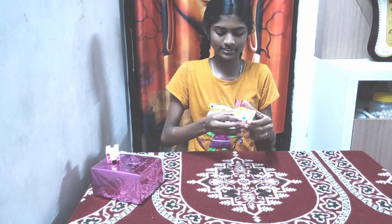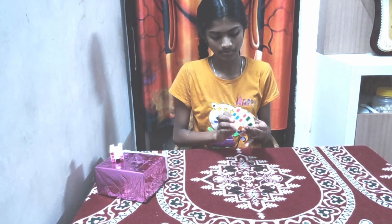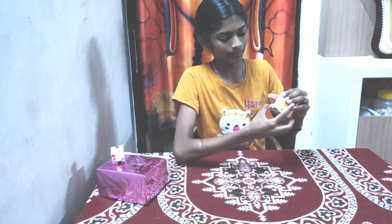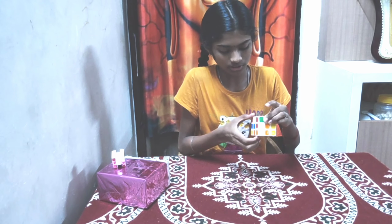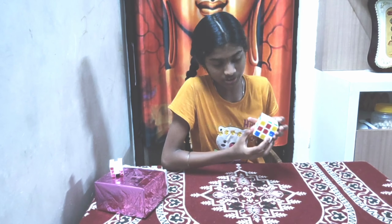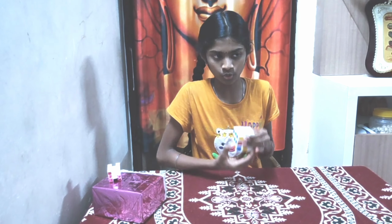So first let's turn everything. I am getting some colors. See, there are two colors. I am going to lift it up. Here is one cube which I have to fix here. I am going to teach you how to solve it.